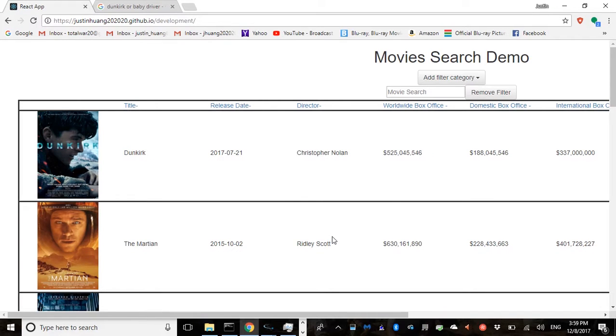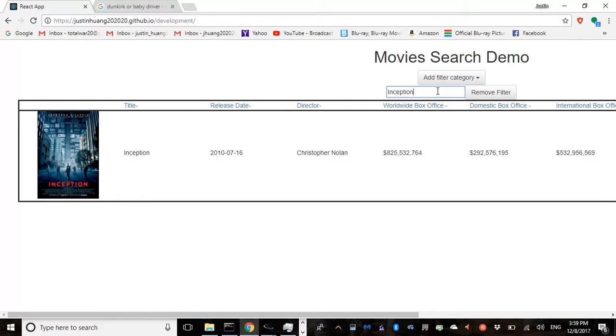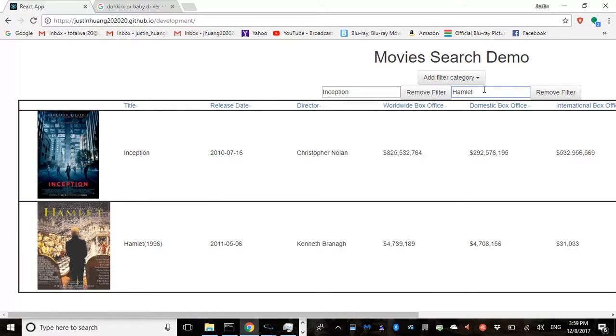So the second part of this program is the filtering. Now let's say you want to compare 2 movies exclusively. We already have one filter that automatically defaults when it opens, so let's type Inception. You're going to get Inception as the only search result. Now, you want to add another filter category. Now, let's say you want to compare Inception to Hamlet. Now, you get 2 of them up. And if you want to add another title filter, same thing goes on. And then you can sort it as demonstrated before.